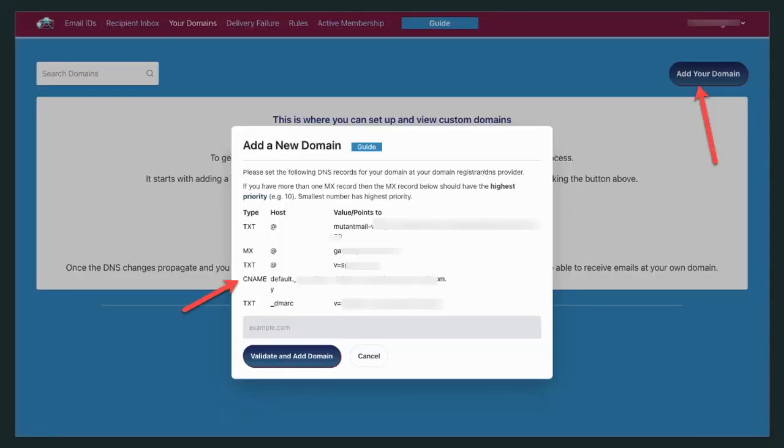All right, so let's pick up where we left off. One of the things I forgot to tell you was that right here, your actual domain has to go in. So you have to put in your domain, whether it's yourname.com or, in this case, houseflipperfunds.com, which is one of my sites that I use for one of my real estate companies. Once you get that in there, then you come back and validate.